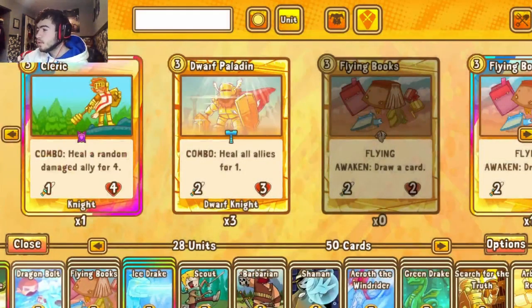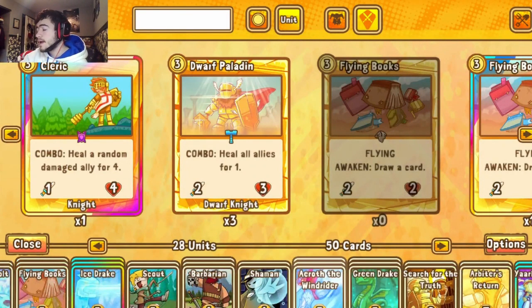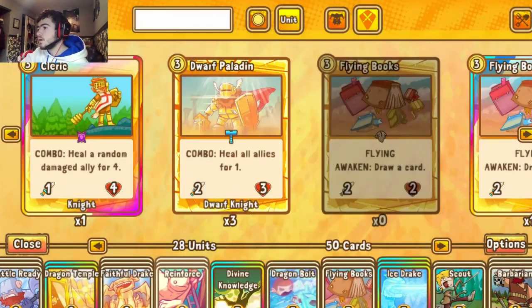So it's more than likely that you're going to be getting out Yenaroth, Dremoth, and even Aeroth if you're running Dragon Lore. It's just an amazing dragon spell right now. In addition to that, we do have a lot of draw factors to bring these pieces into our hand, obviously. You've got Reinforce, a great Crusader draw.